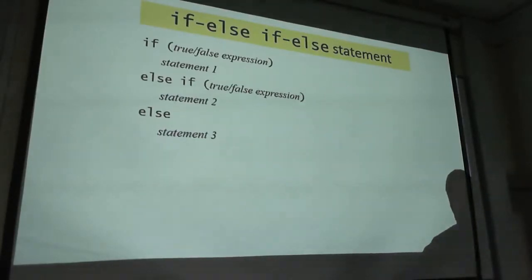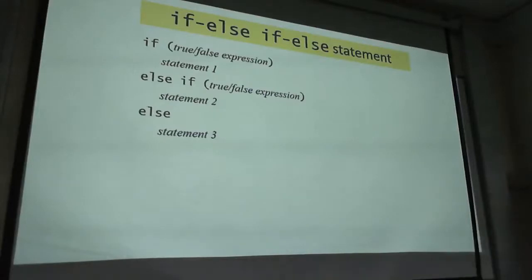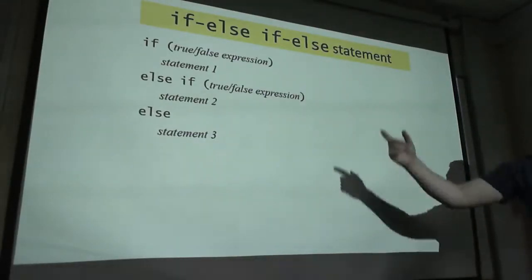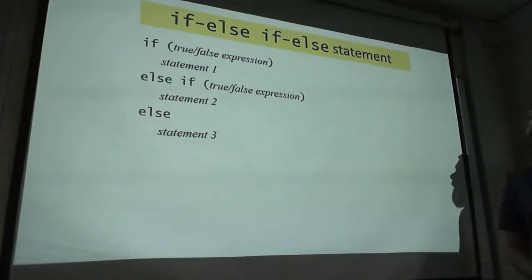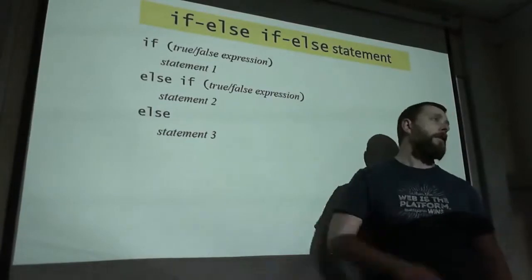So for the else if keywords, you can add in additional evaluations. The first one is, if chocolate bar equals arrow, then eat arrow. Else if chocolate bar equals crunchy, eat crunchy. Else if chocolate bar equals dime, and so on, you can iterate through all the ones you can think of, or all the ones you might have there. Otherwise, go to bed hungry.